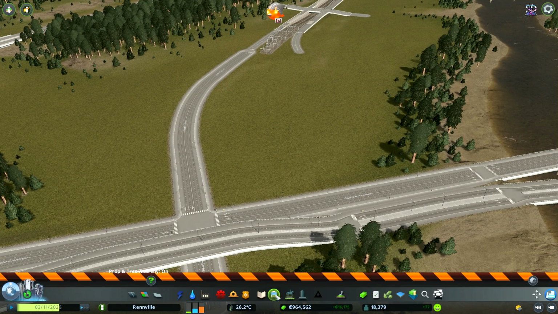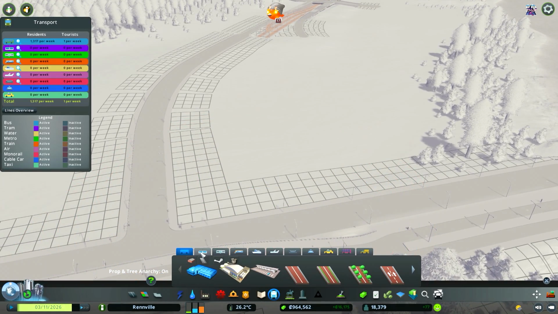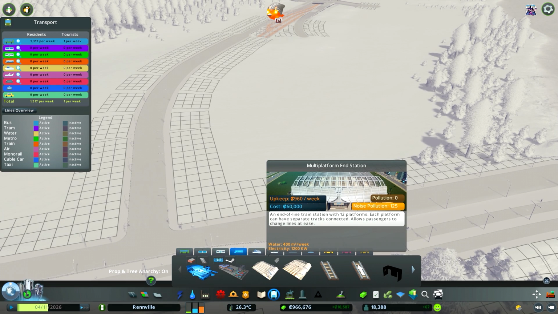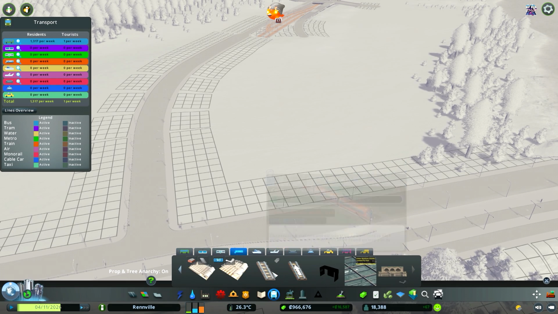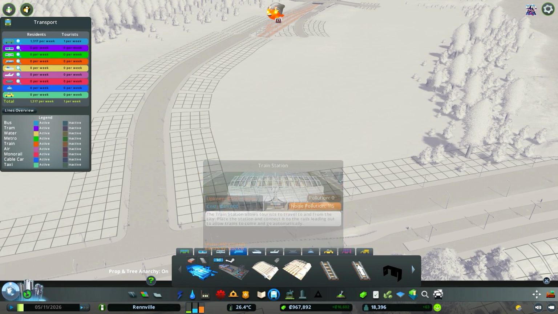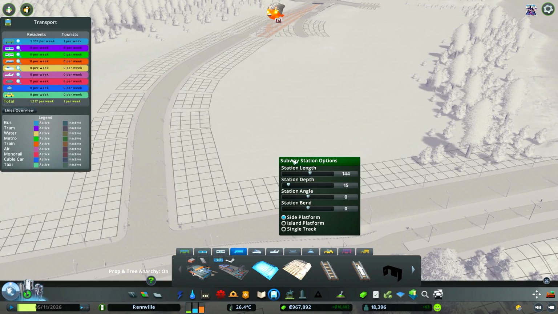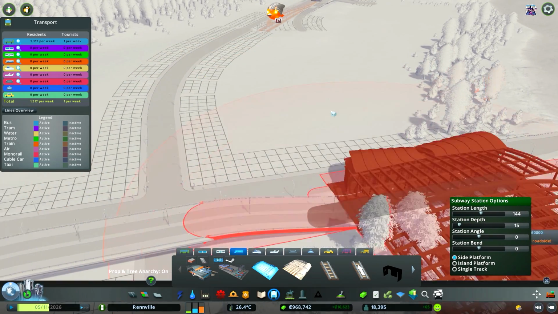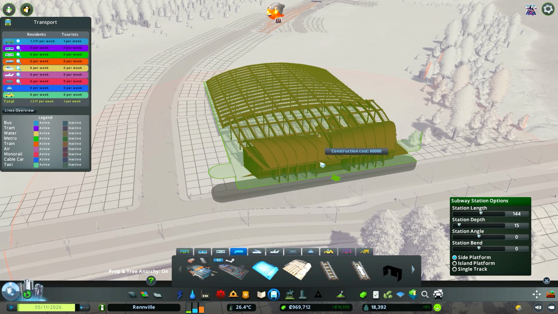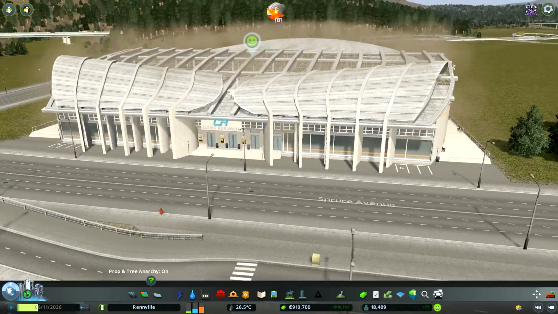By the way, the train stations, the in-game ones, how big are those guys? That is tram, metro, train, multi-platform end station. Is that how it's going to be? There's a train station, fugly. How about this one? Because that comes with a subway station as well, or subway tracks underneath. Okay, for science, 3, 2, 1, and place it over here.